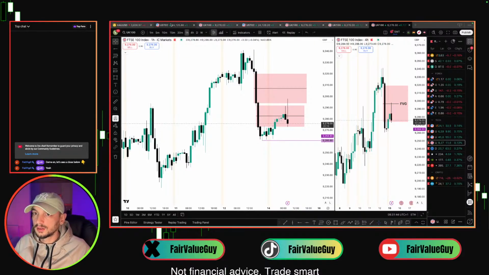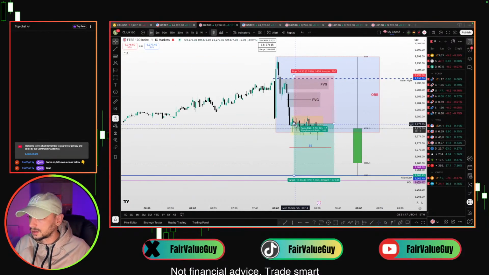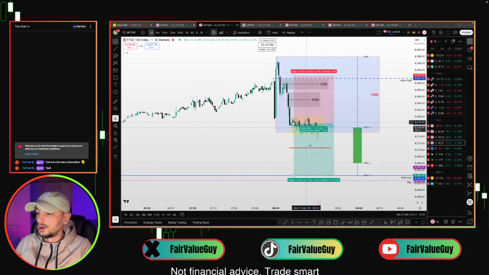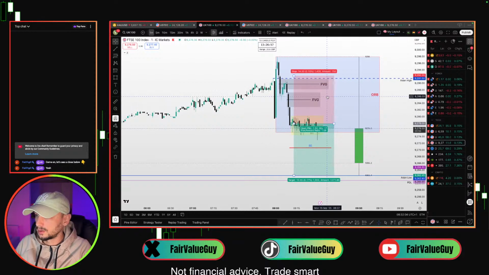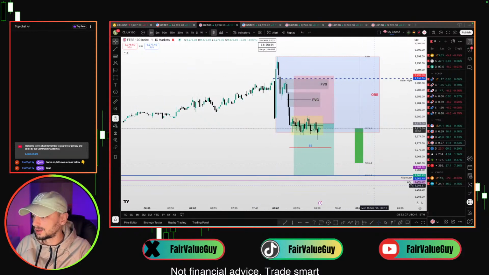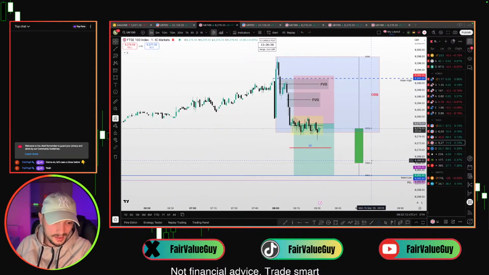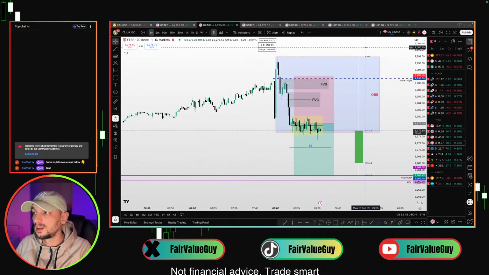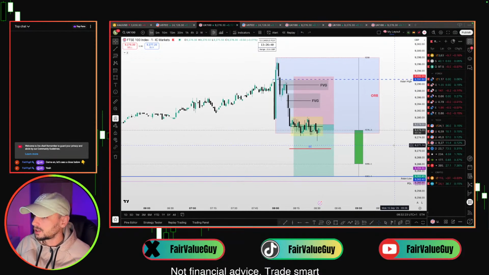Now downsides, we have a couple of downsides here, and as you can see from 8:11 till now, this is 20 minutes, we've been in very big accumulation. So I don't like that, because after the accumulation there could be manipulation, which might be one more time sweeping those highs and then going for the Asian lows and previous day lows, or manipulation could be with us because it's not too far away, taking the Asian highs, previous day low, and then going even higher. So the manipulation can be with us here.